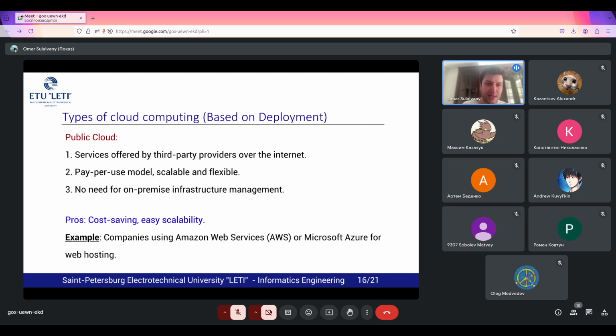All right, then we have public cloud based on deployment. The previous one was private, now this is public. So these companies who are providing the services, at the beginning they were just providing for private companies. Now they said, okay, let's just provide this service to anyone. Maybe someone has an idea. Maybe someone will do a startup. Maybe someone will just want to learn personally. So they made it public.